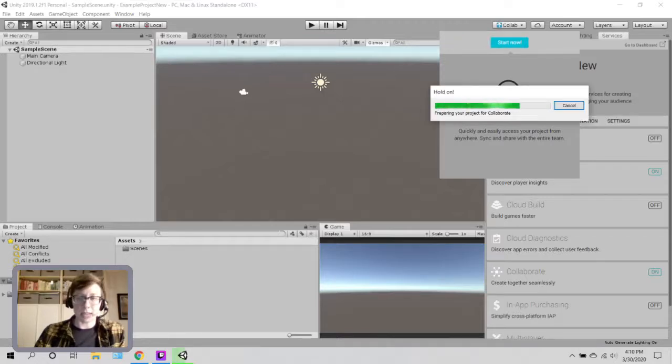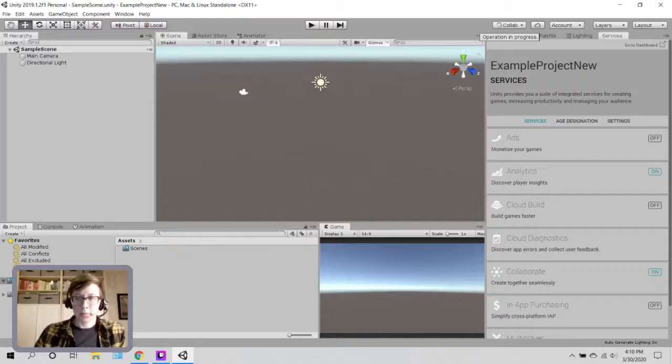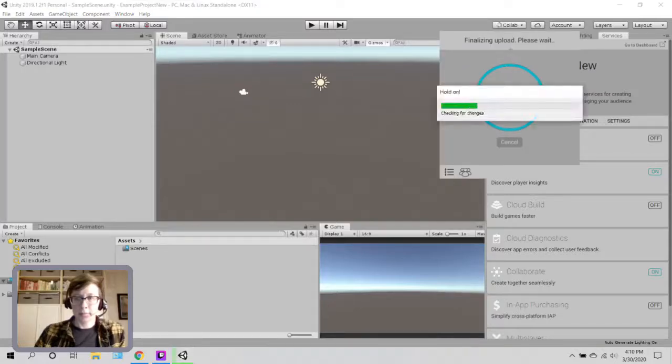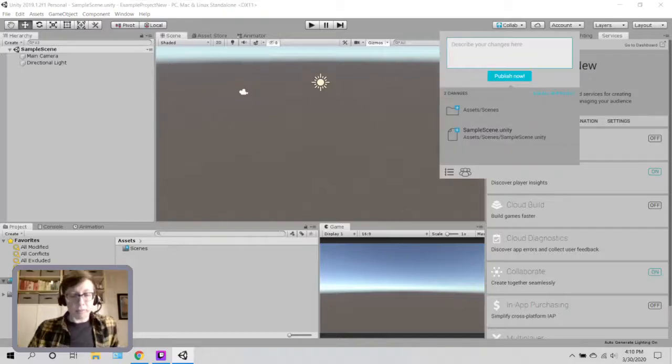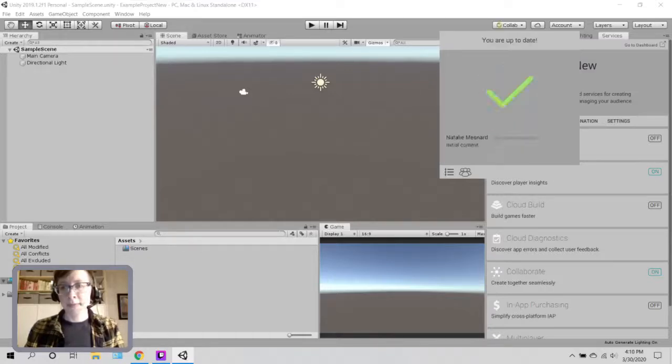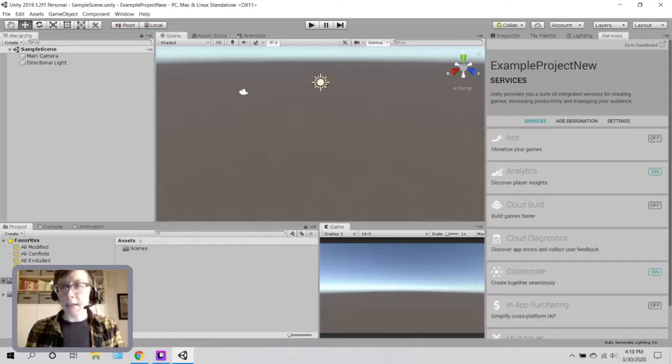This is much the same as last time. And here we have our familiar ability to push. I'll type initial commit. And the project is committed. So it's available there in the cloud now. Anyone who's added to the project can access it, but it takes a little bit of doing to actually add someone to your project. So let me show you guys how to do that.